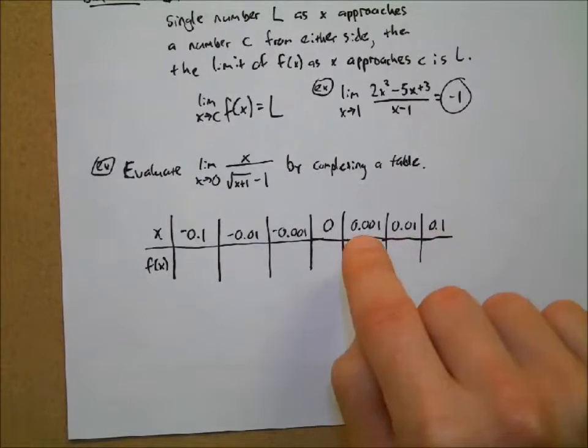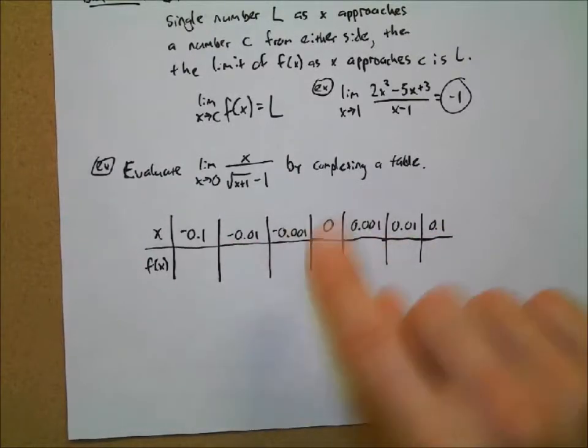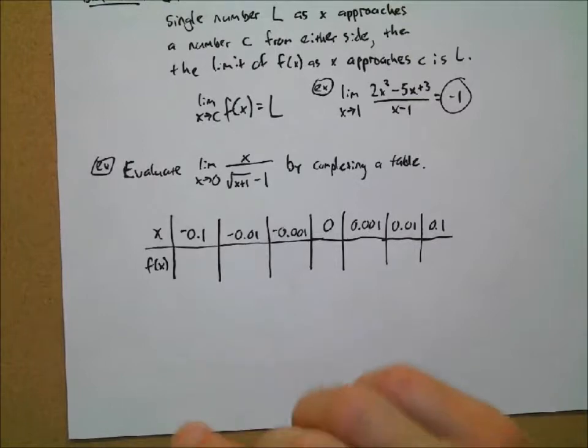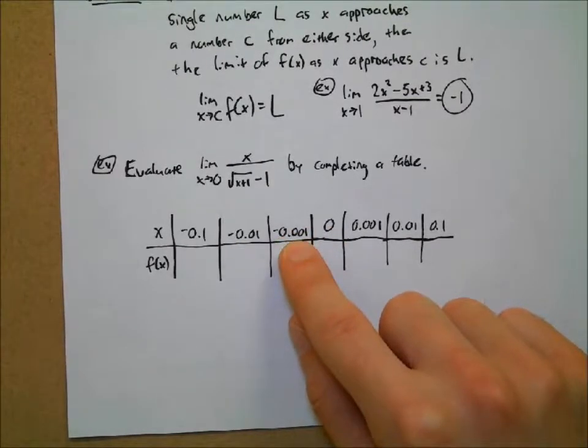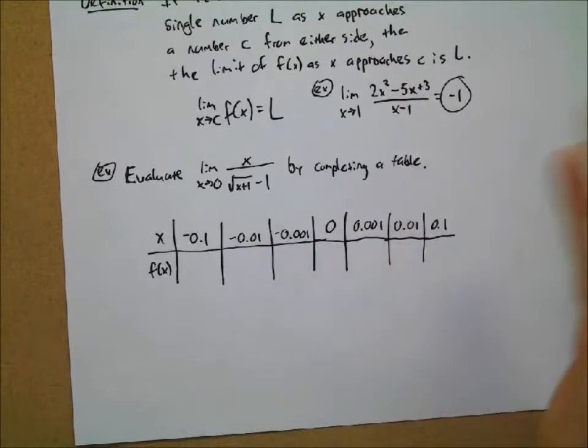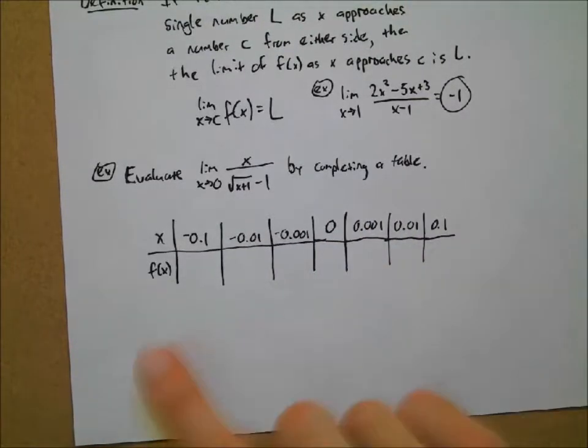Okay? Developing this table can be tricky for students. I know you're just like, Mr. Wade, why don't we just skip to the negative 0.001 and the positive 0.001? And yeah, you can when you're on your own, but you should be able to fill in the table just so you can see the progression. As we move closer to 0, the numbers get closer and closer to a particular value.